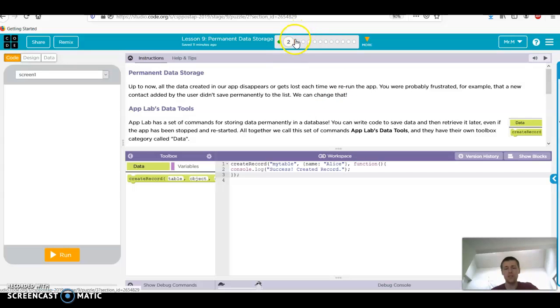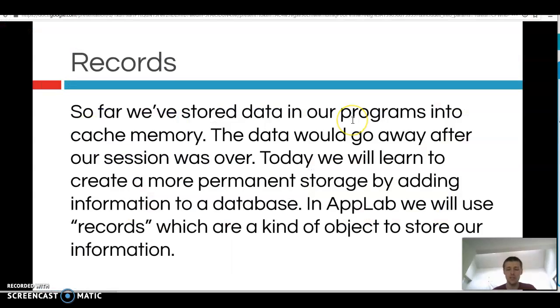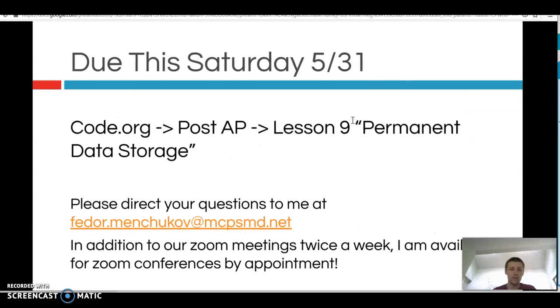Please go through this lesson on your own. So lesson 9 is going to be due this Sunday. And it's really not difficult, very straightforward stuff, but again, gives you a lot of utility with your programming. So I thought it would be good to know about before we kind of wrap up our semester. And then we'll do a couple more things with permanent data storage next week, and we'll pretty much be done after that.